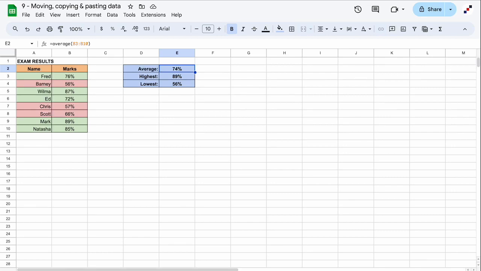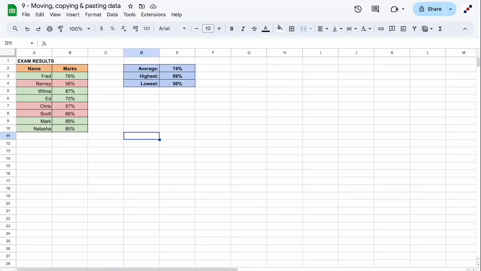Instead of moving your data, you can make a copy of it. This is particularly useful if you've already formatted the cells the way you want them, and copying those cells will also copy the cell formatting, saving you time later on. Similar to before, select your data, press Control C, and then Control V in the cell you want to copy to.